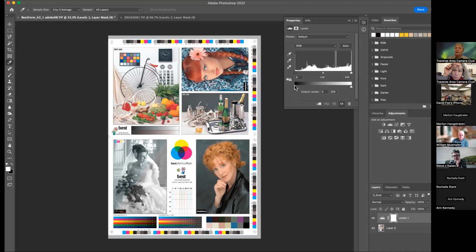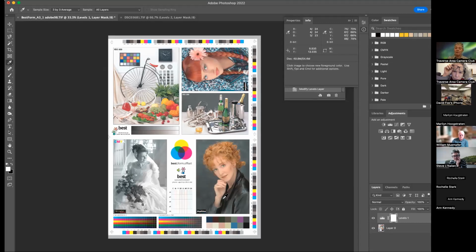So one of the things that you can do is to edit that out or take an output channel and change that. I'm going to do this dramatically and see how the values of that change. So that's the output levels of the shadow areas of this image. So if those were at 0, and if I set them to 15 or 20, that black is now going to be 20, or 23, or 26. So right now, that's like where the black would be conventionally set for printing. And this is something that's not set in standard because the printer does different things, but it's something you should be aware of.